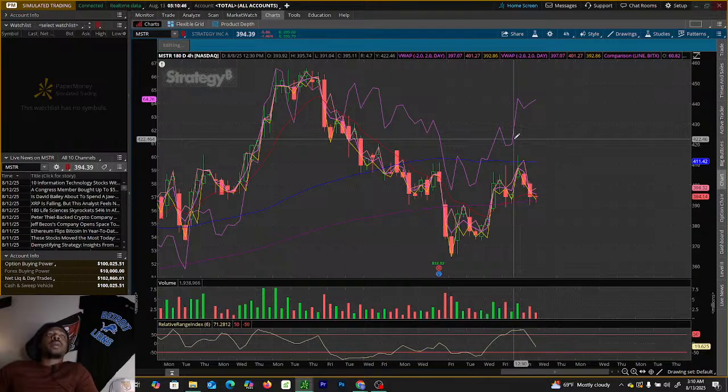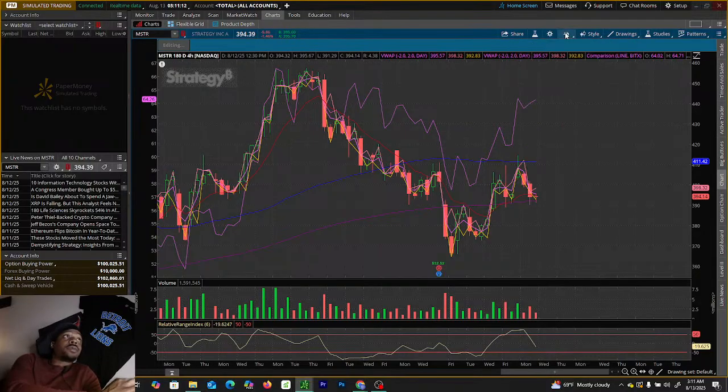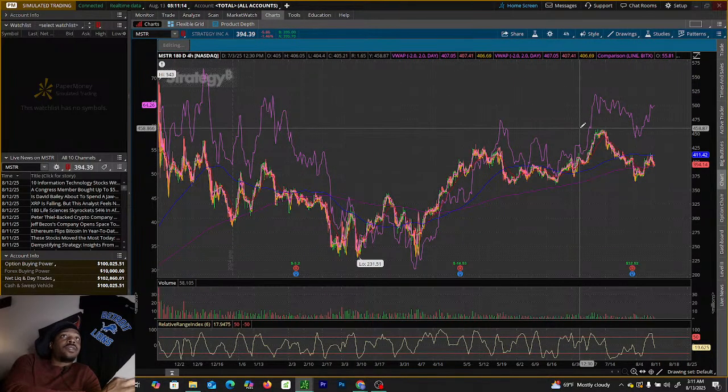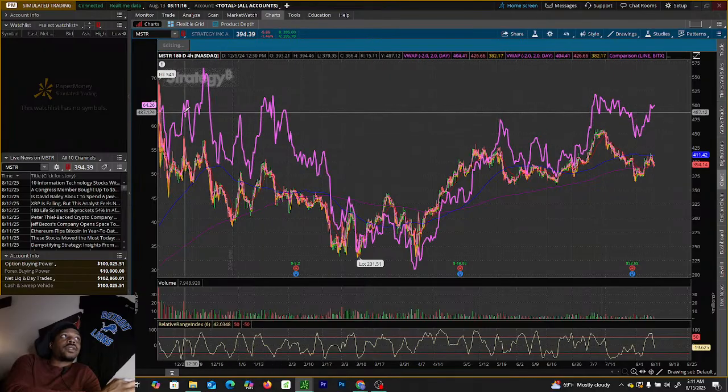Bitcoin has been reaching all-time highs the last few weeks now. I'm looking at Coinbase. Let's see what Bitcoin is doing right now. Right now, the price of Bitcoin is at 118,000. So we are in a bull market for crypto, and there's no telling how high this can go up. Because you can see when Bitcoin first hit its all-time highs, it spiked.